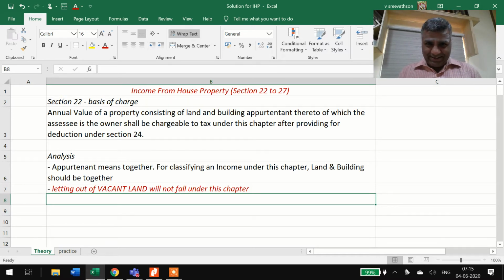Once they said, after all the big research, that anything with a kitchen is house. Anything with a kitchen is house. So hotels became houses. Offices will have canteens, which became houses. So they have to necessarily withdraw that.